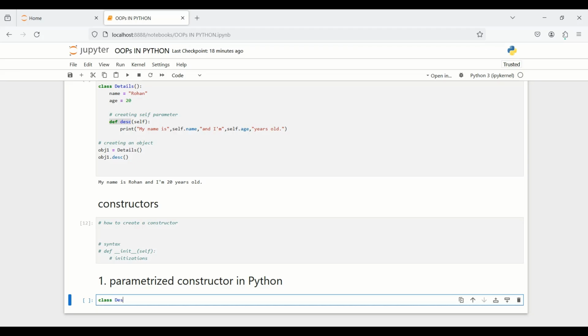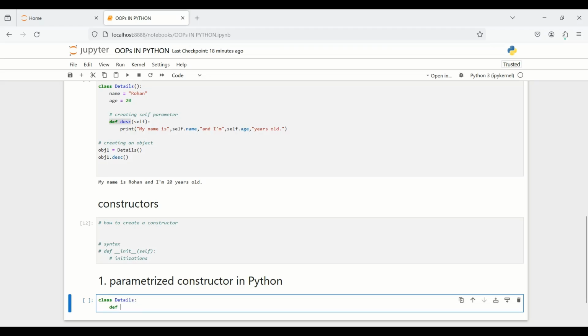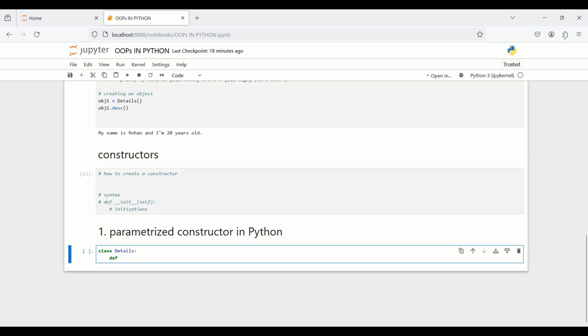Now we will create a class first. The class name is details, and inside it we create a function def, and this is our constructor, underscore underscore init underscore underscore, and then pass our self parameter, and then animal and group. Guys, these are the features of this class.